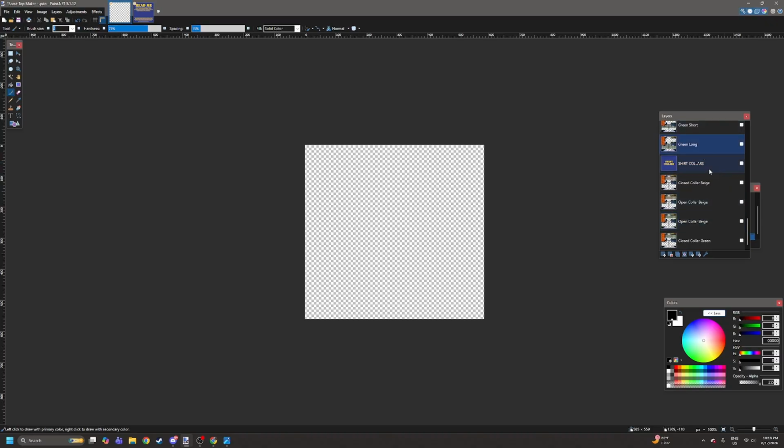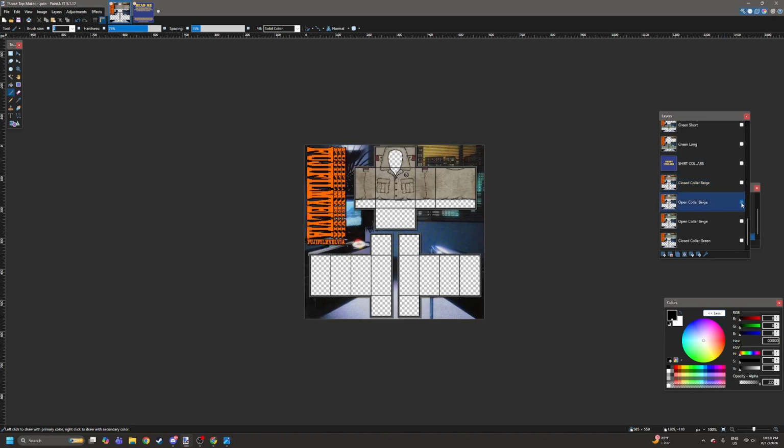So let's scroll down here. The shirt colors, this is the main body of the shirt. And let's see what kind of color we want. Let's get an open color. Beige, you can have, that should be green, but green or closed collars, whatever floats your boat. And what kind of shirts do we want? You can get rolled, short, long. Let's go with rolled. And do we want a sash? Yes. If you have an open collar, make sure you click sash open color. This just looks weird.